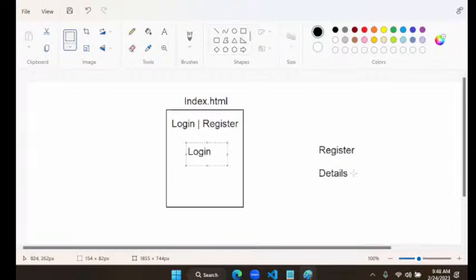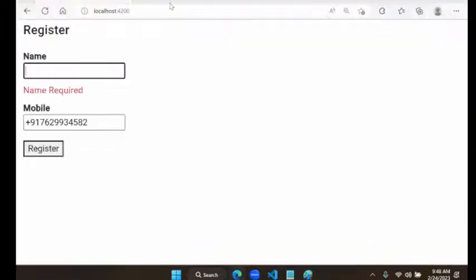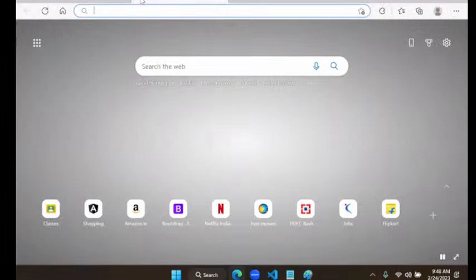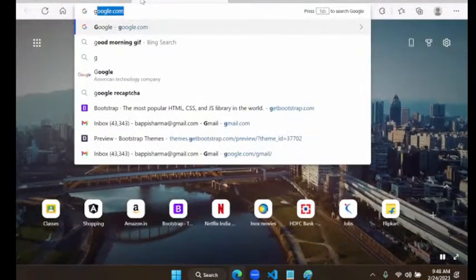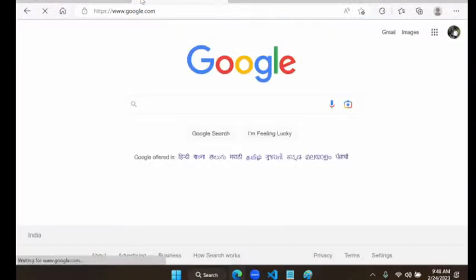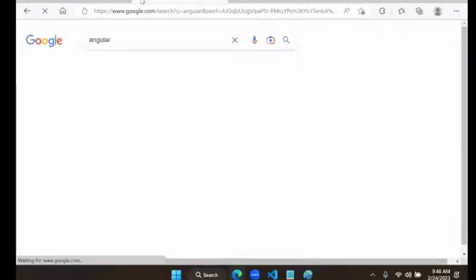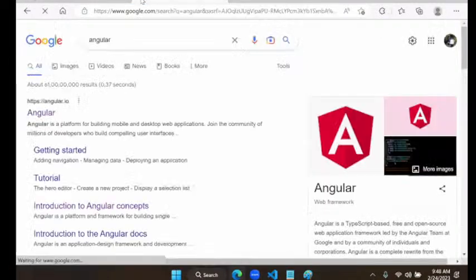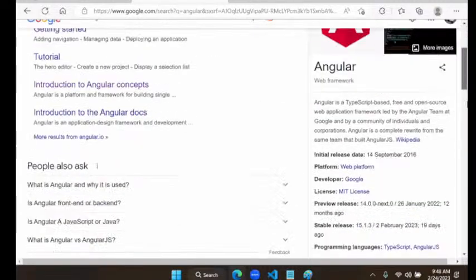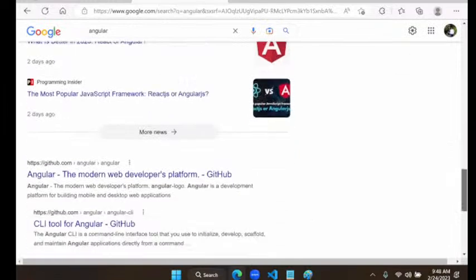Then what is the point? I will show you one drawback here. Suppose you go to Google, and I am searching for Angular. Millions of results came. How do I see the next page results? I have to scroll down, and at the bottom page numbers will come.